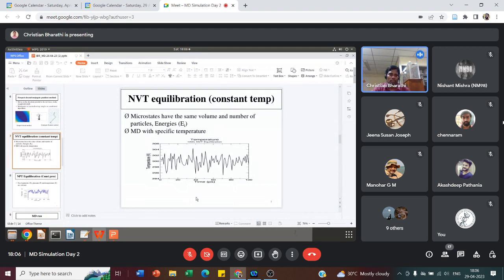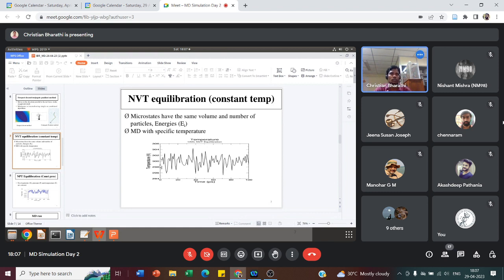Since we decided that we want to run the MD simulation at a particular temperature, it is our choice. I decided that the temperature should be 300 Kelvin, so I gave that, and the whole system is equilibrated at 300.